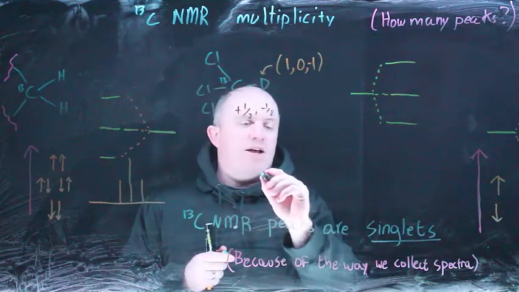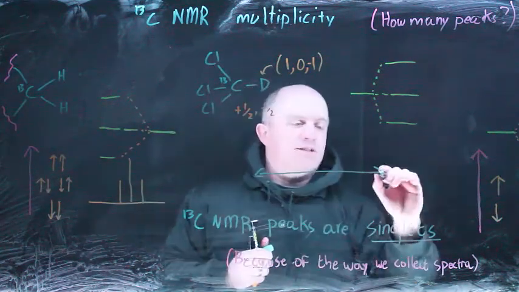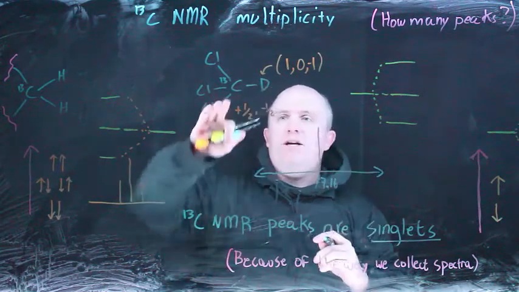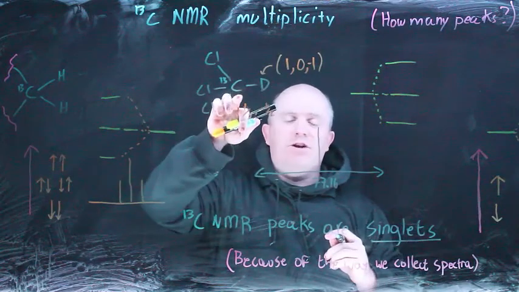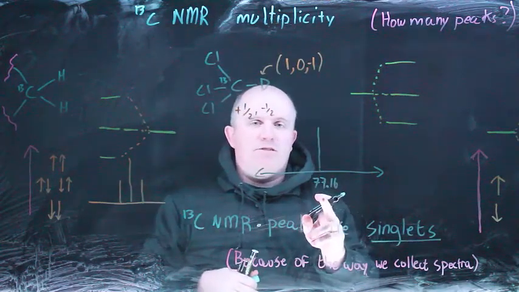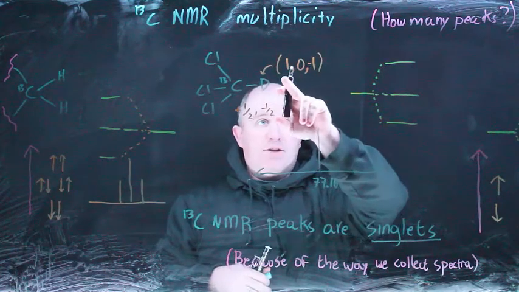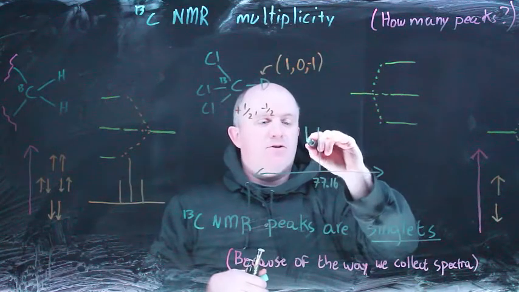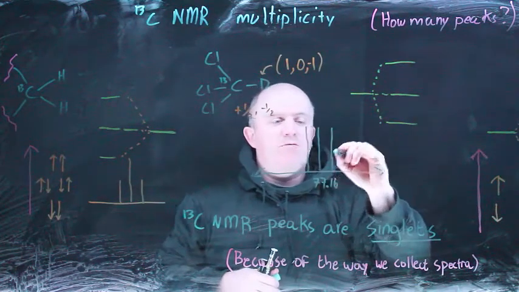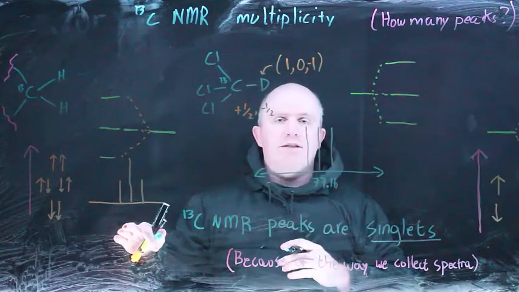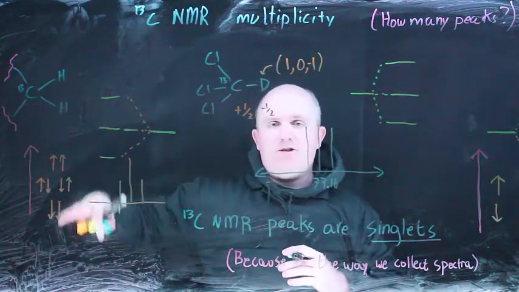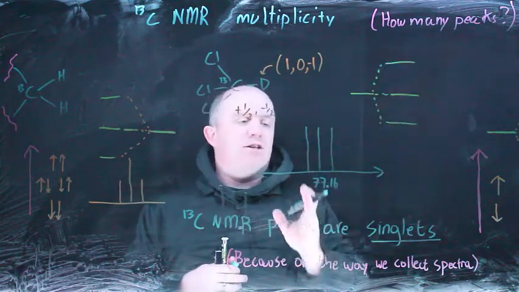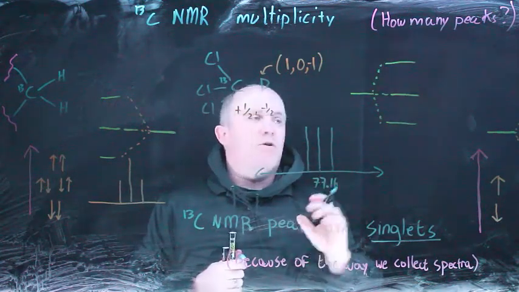So if you had a way of suppressing the carbon-deuterium signal, then you would have a single line at 77.16. And that's because in the absence of the deuterium, if you're just looking at the carbon itself, it would want to show up at 77.16. But with the presence of these 1, 0, minus 1 energy levels, that single line gets split into three equal lines. And the reason why it doesn't look like a 1, 2, 1 scenario like in the previous case is because there you actually had four energy levels, two of which overlapped. And here you just simply have three energy levels, and you have an equal probability of achieving each one. So that's what's going on there.